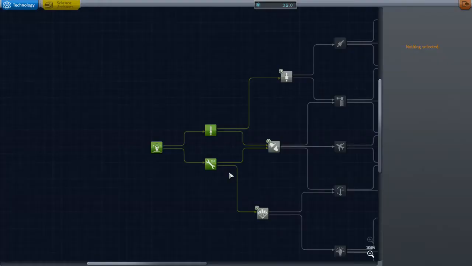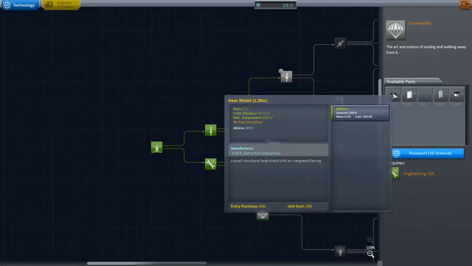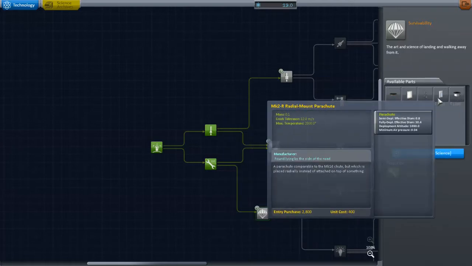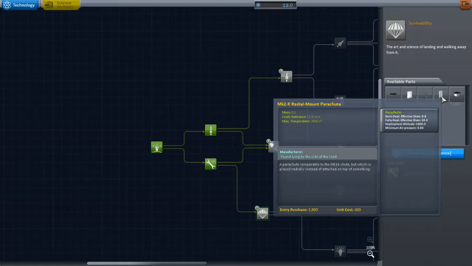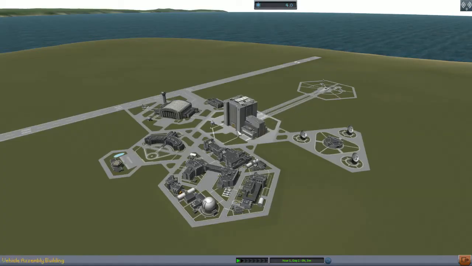Now, with all this newfound science, I'm going to go ahead and unlock survivability to add bigger, badder parachutes. It also unlocks the heat shield, which is also extremely important for us, as well as the service bay, radiator panels, and landing legs. We probably won't be using any of the parts aside from the heat shield and the extra parachute. So I'm going to go ahead and research this one with the remaining of our science. Then I'm going to close this, and I'm going to go build ourselves a rocket with these newfound parts.